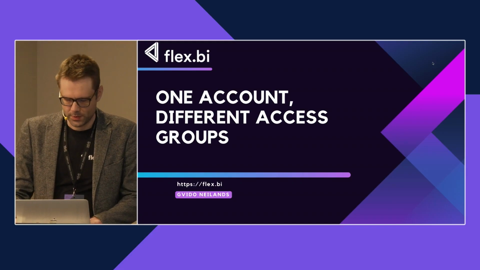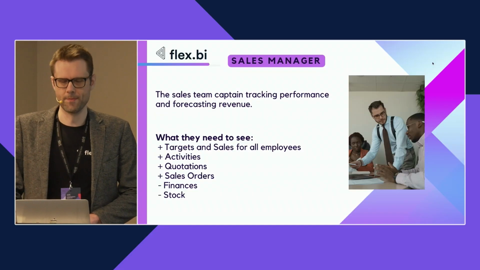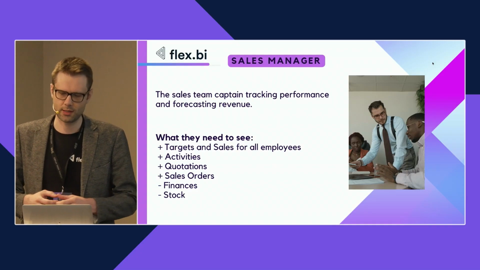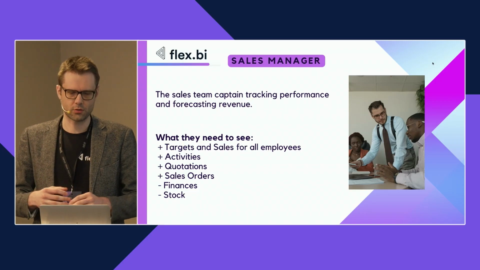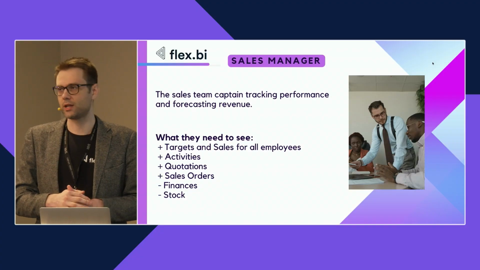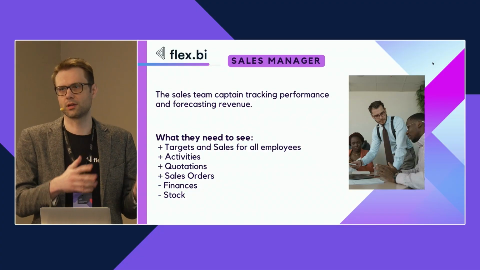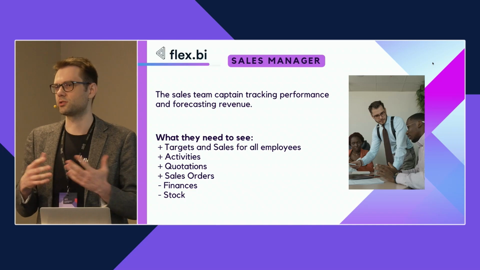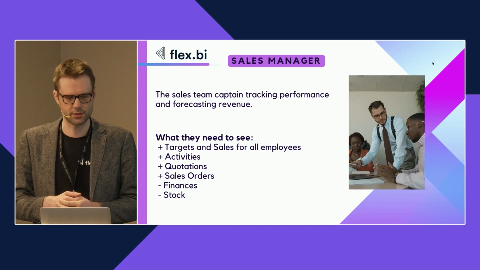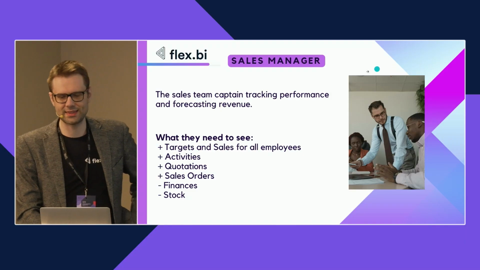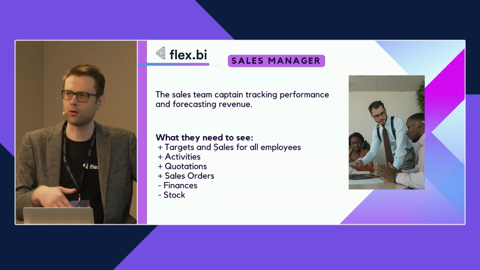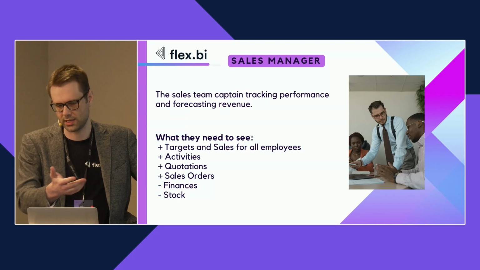And so, to demonstrate this, we will use a use case with 4 different account user roles, and our first role will be a sales manager. The sales manager is responsible in the company for his sales team, so that the sales team reaches their targets, they're motivated, and they're working efficiently. So what this user needs is to see the sales and targets for all of his employees, or his sales team.